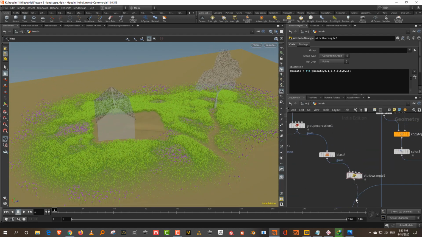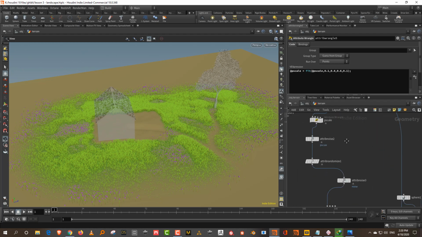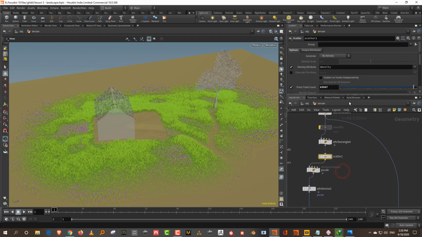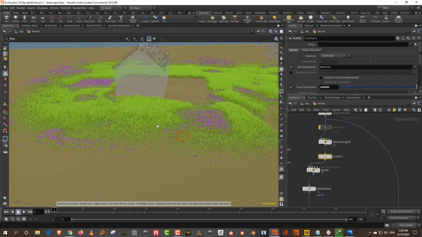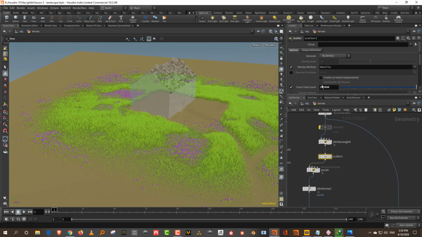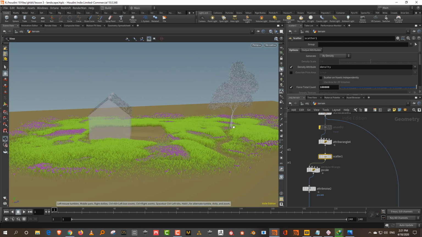And then if you want more, we can always just increase the scatter points. So that should be okay. Like, I can just come in here to the scatter and let's make it like 90,000. Yeah, there you go. Because it's just curves, it generates pretty fast. But yeah, this is nice. This is what we want.